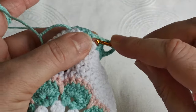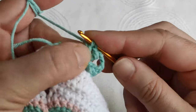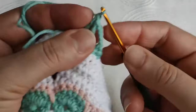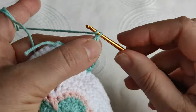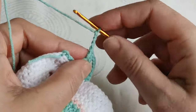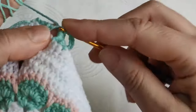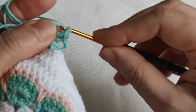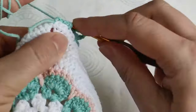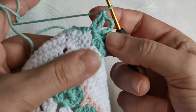Again, 2 times yarn over, I am making, inserting my hook in the same place, and I am making 3 times 2 by 2 pull through. This is 2, this is 3. Now I am making 4 chains. 1, 2, 3, 4. After making 4 chains, I am making 2 times yarn over, once again 2 by 2. 2 times yarn over again, inserting my hook in the same place, like this.